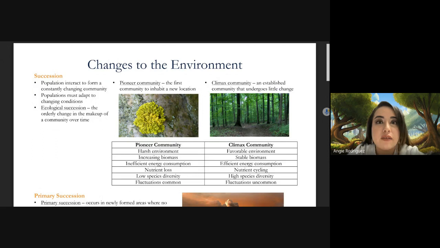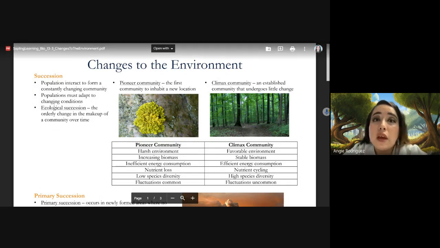in that community. Now, if you don't remember what a community was, remember in the previous video, we mentioned that a community is a group of individuals living under the same area, but they're all different species. Like, for example, the classroom example that I gave you. So if I have the teacher, the students, let's say I have some fishes in the classroom, some plants in the classroom, that would be a community because we're all different species.